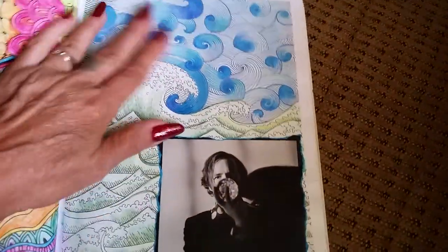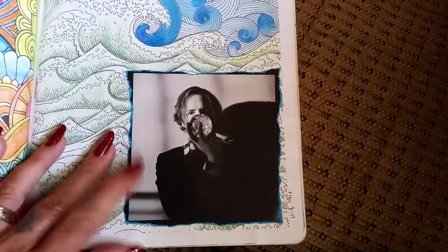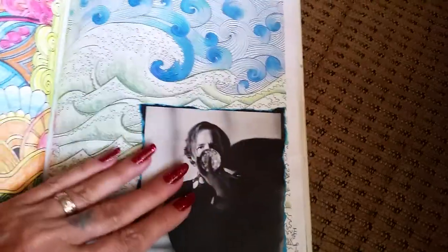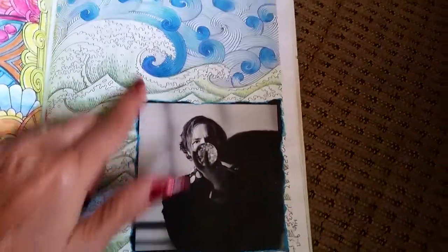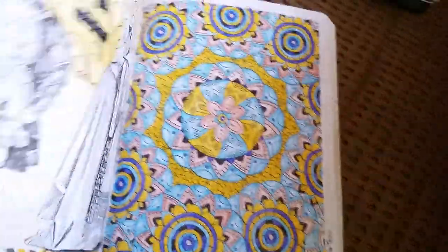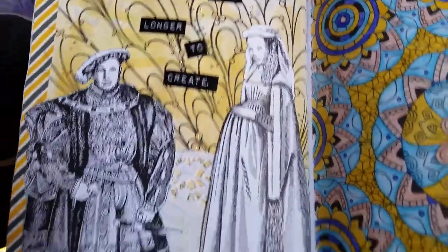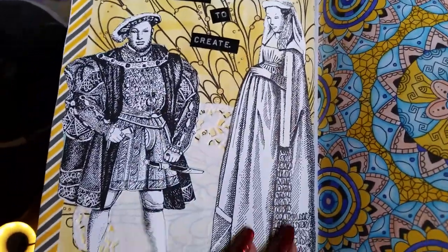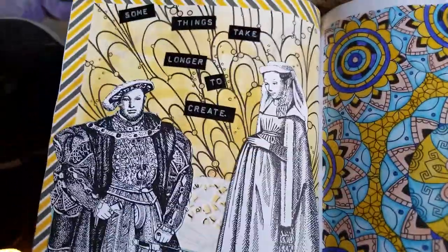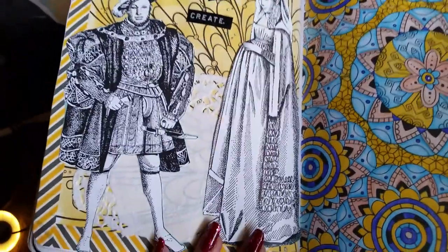I didn't really want to do a lot with this page. And then this was a picture that came off an old CD cover art — he's holding like a crystal ball and I don't know, it makes no sense. It doesn't have to. This page I didn't want to do, so I found these two photos of a man and a woman — she's obviously pregnant — and I just made a little collage. It says 'Some things take longer to create, like life.'